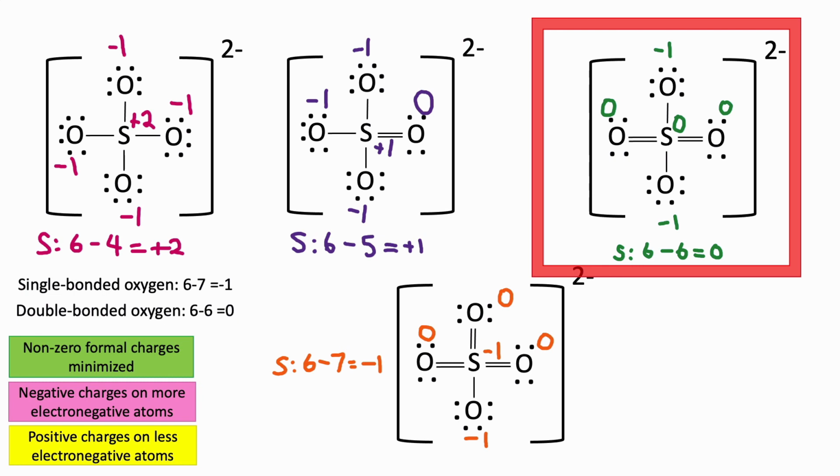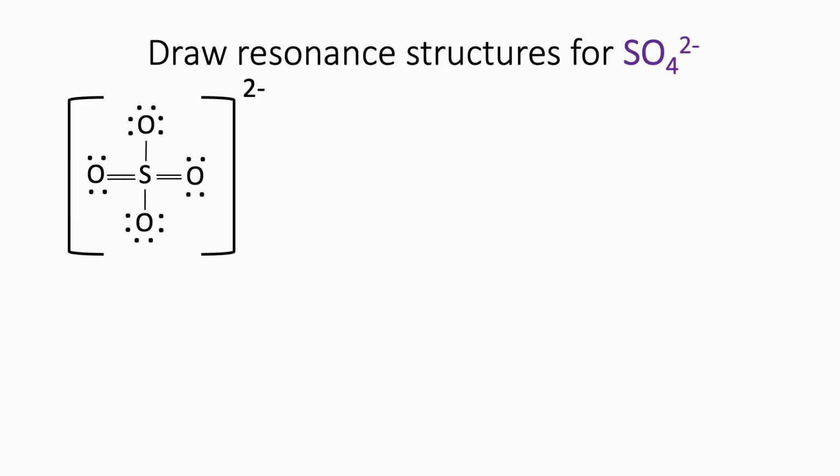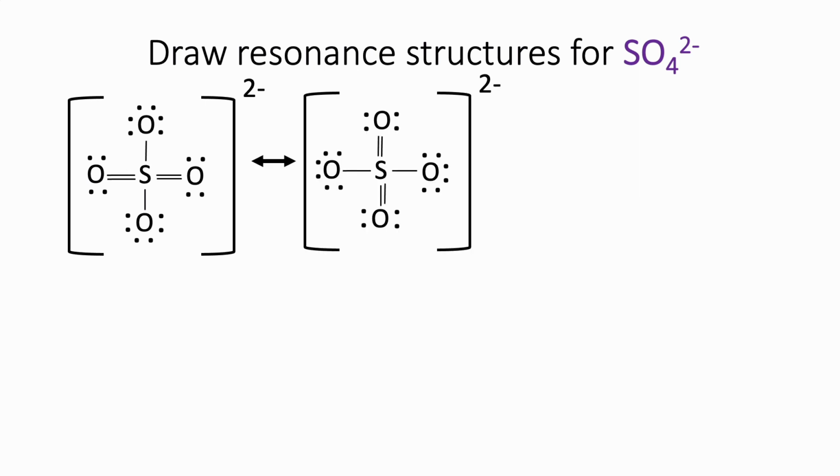So now we're going to take our optimum structure and we're going to write resonance structures for that structure. Remember, resonance structures are chemically equivalent. So if you look at the structure, you see a sulfur surrounded by 4 oxygens, and it's bonded to 2 of those oxygens with double bonds and the remaining 2 with single bonds. So what we need to think of is: is there another way to have two oxygens with double bonds? And people usually come up with this one right away.